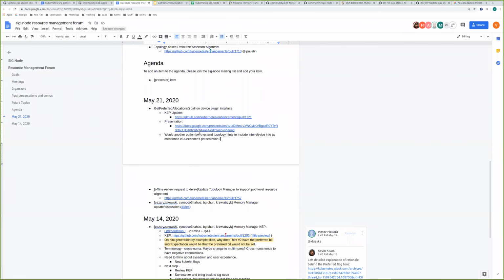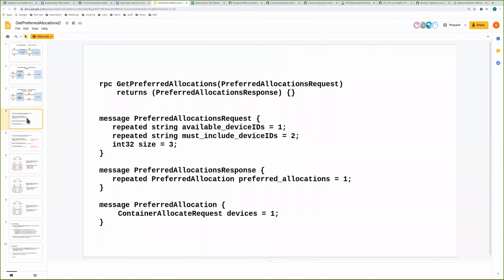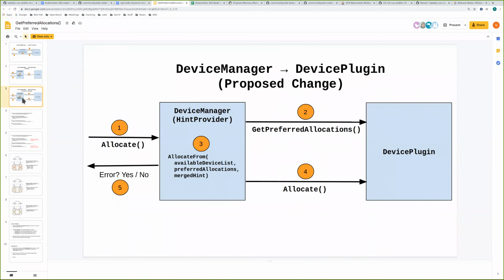One quick question before we move on. Within the preferred allocations request, how do we set the must include device IDs, or where is that set? Maybe I missed that. What do you mean by where is it set? So the device manager would set that, based on knowing that this set of devices needs to be included in whatever preferred allocations you send back.